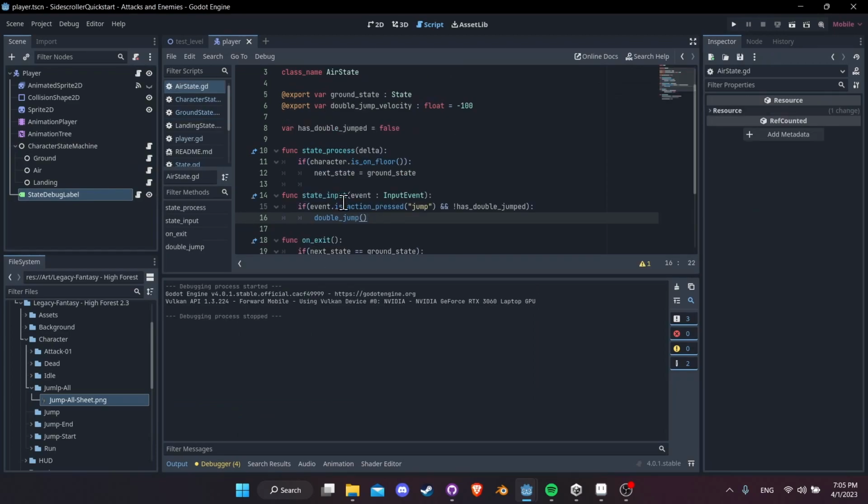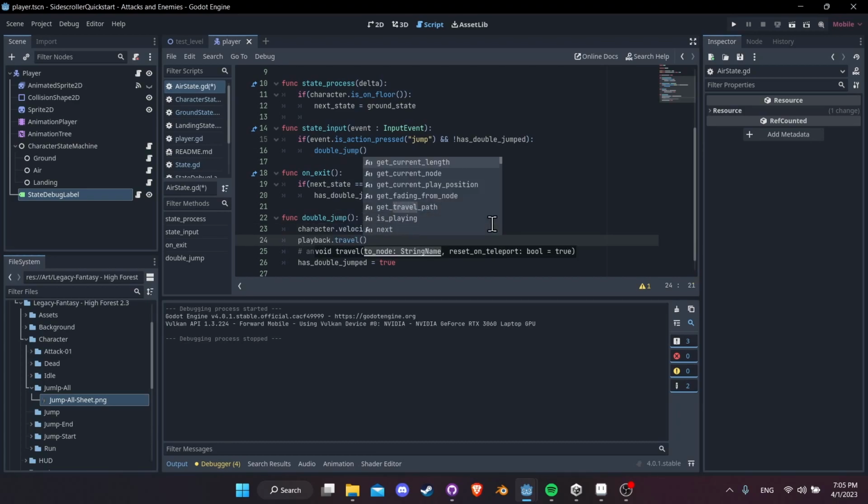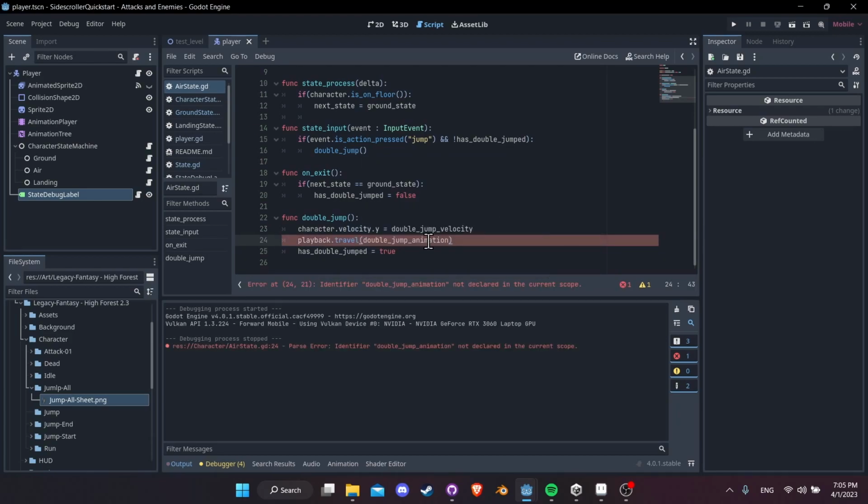So now let's jump into the script for air state, and on our double jump, we're going to basically do the same thing. So remember we were previously doing animated sprite.play and then the name of the animation. This is similar. So we do playback.travel and then we do the double jump animation. Let's make that variable up at the top.